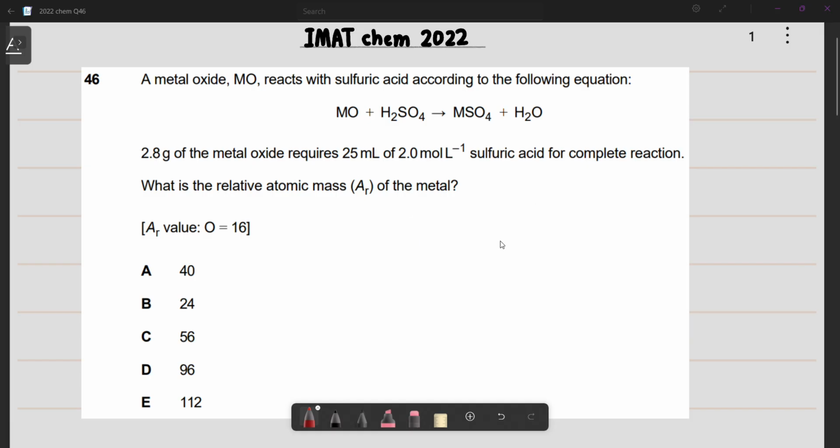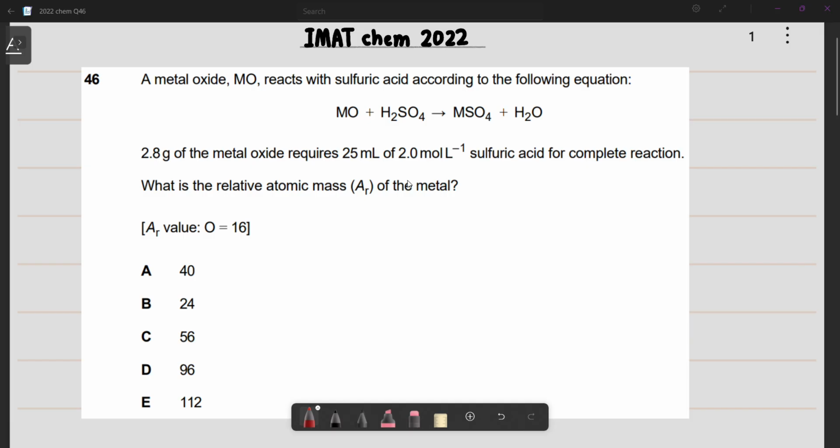Okay, so basically the question has provided us data, the amount for each of these reactants, which is metal oxide and sulfuric acid. It's giving salt and water. So they're asking relative atomic mass, which basically means atomic mass of this letter M, which is an unidentified element, a metal, which we are not sure what type of metal it is, like in group 1 or 2. So we are not aware about it. It's just some unknown metal oxide. Okay, so we must identify its atomic mass.